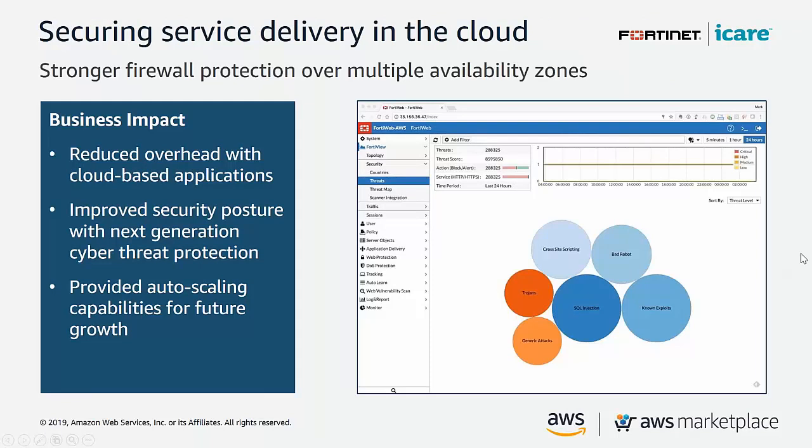So let's get on to a couple of customer examples here. The first one, since we've been talking about Fortinet, let's talk about one of their examples, and then we'll move on to a couple others. This one in particular is pretty interesting because iCare is one of the largest insurers in Australia, with about 32 billion in assets, with an investment income of about 3 billion in total. It insures about 284,000 businesses and about 3.4 million employees.